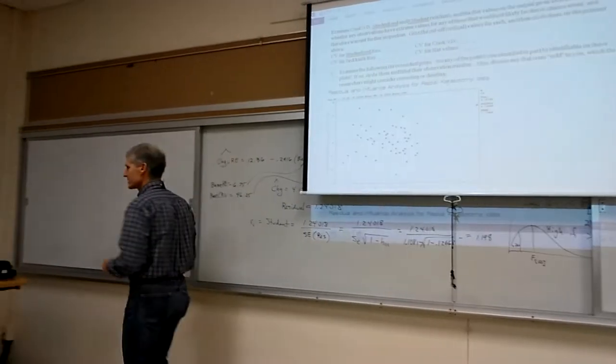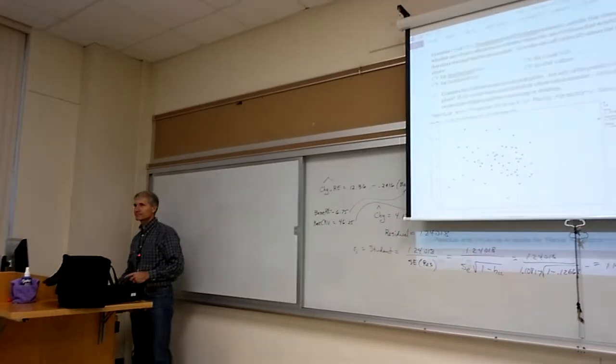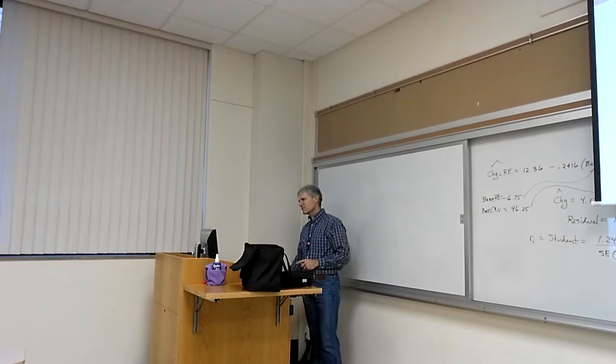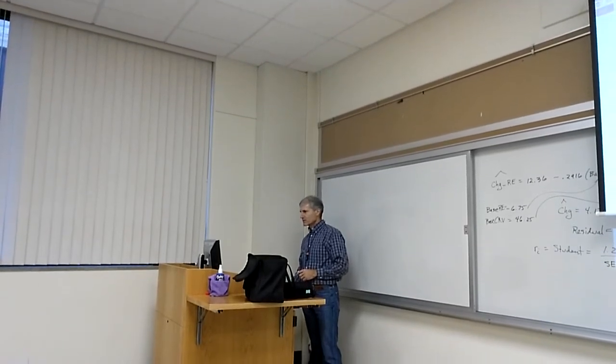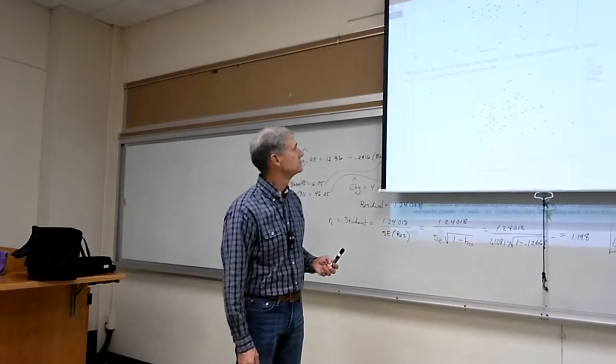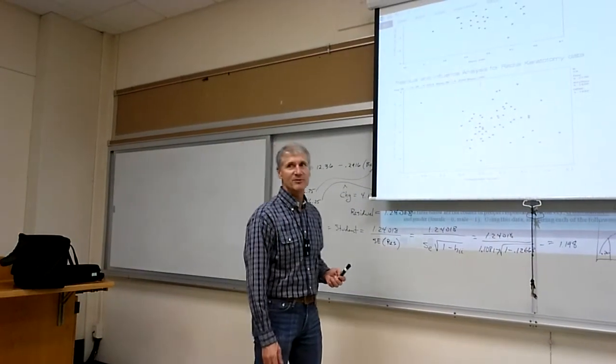Okay, next question. So is that the only one that you see on all three of those graphs? Yeah, I never did actually finish answering that question. That's about the only point that I see that I would be real concerned about. Everything else looks like just random scatter. How did you know the one on the third graph was the same as the one on the first graph? It just has to be.